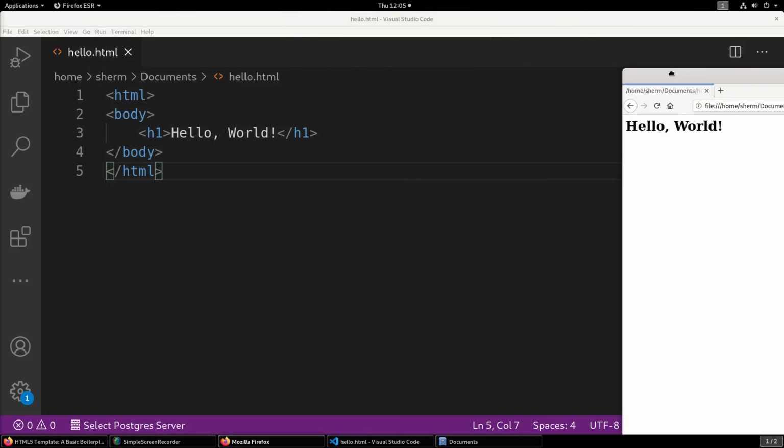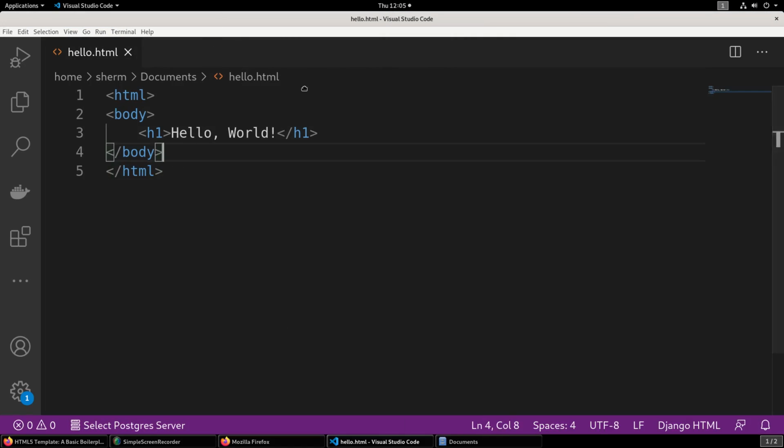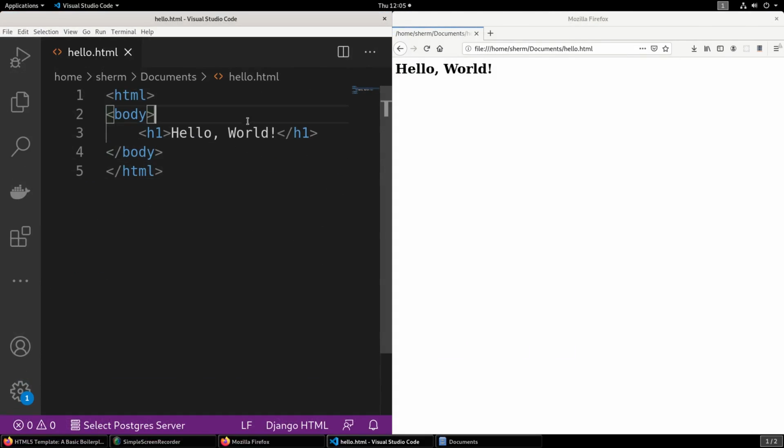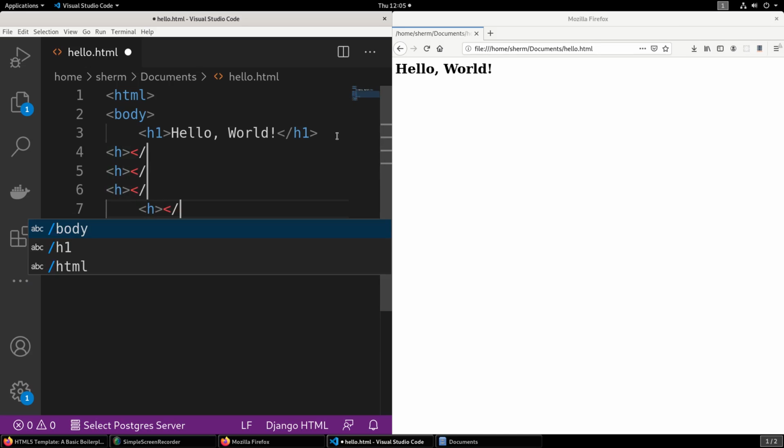We can also sit here and add additional items to this, right? So we can do something like this. Let's get some lines, and we can add additional tags, right? I'm going to do some closing tags, and ignore this right now.